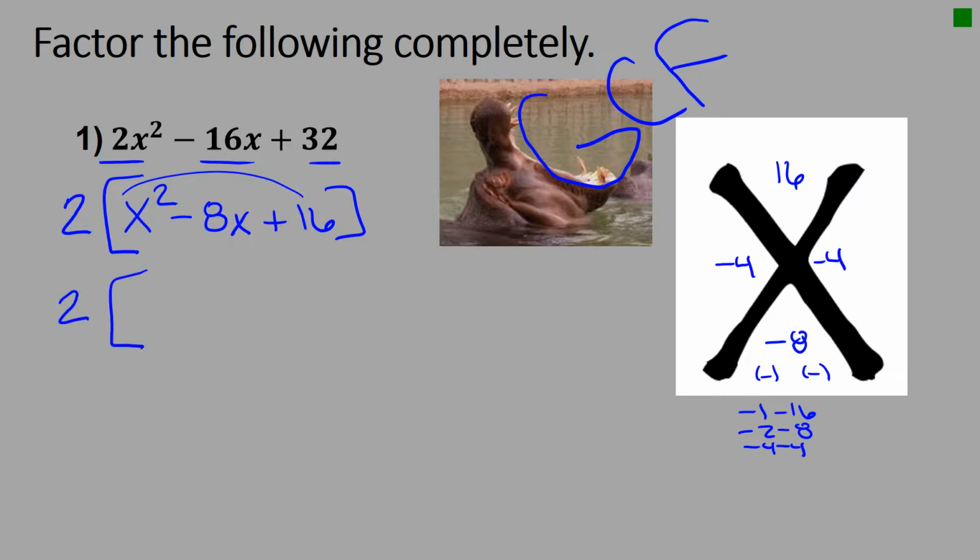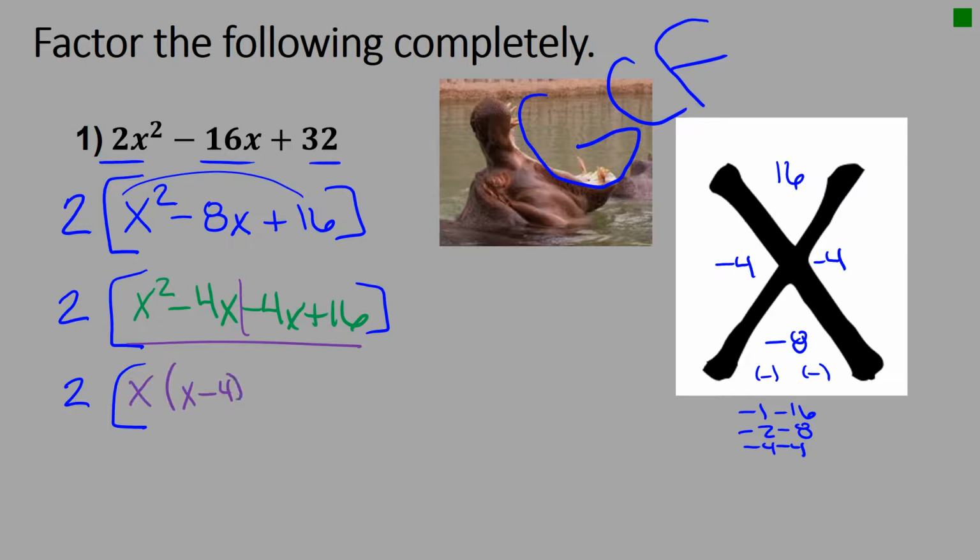Remember that 2, remember the bracket. Now, rewrite it. x squared minus 4x plus 16. We're just going to keep factoring inside that bracket, okay? Don't lose the 2. These two guys have an x in common, so we take out the x. We have x minus 4. Remember, we're dividing by x. There's a negative, so I have to take out a negative, and it's going to be a negative 4. Negative 4x divided by negative 4 is x. 16 divided by negative 4 is negative 4.